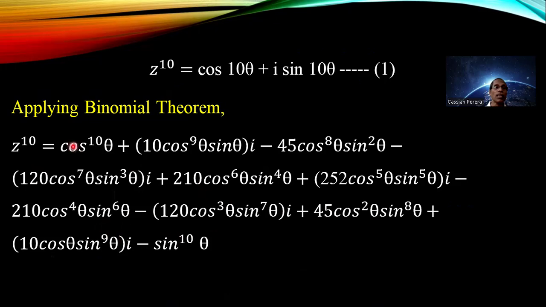Then we get everything simplified like this. Then you get a mix of terms with and without i. The terms with i are imaginary terms and the others are pure real terms. Then we can separate into real and imaginary terms. Like here, this is fully real. Here, an imaginary term and a real term. Here, real and imaginary parts.